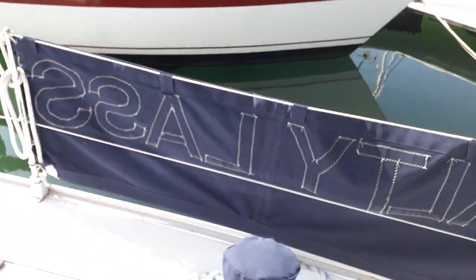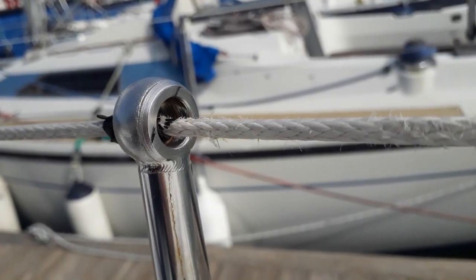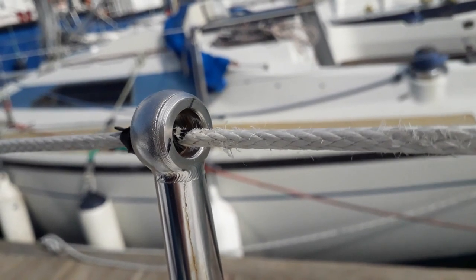Bevy's going to do the Dyneema guard rails while I carry on with the sewing. The side panels took a bit of a beating over the winter but I'll tighten them up as well. I've done the guard lines and they're in fairly good order — we'll probably get the rest of this year out of them, then I'll probably replace them next year; they'll be three coming on to four years old by then. What we've done is put amalgamating tape up at the top just to make sure there's no rubbing where we went through the tops of the stanchions. Previously we had cloth tape on it, and the cloth tape did very well, but the UV just had it. So it's gone off, amalgamating tape's gone on — at least it's UV resistant — and that's done.